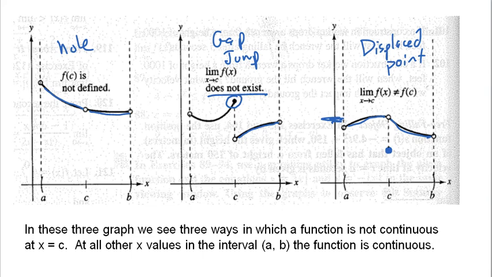Now there's one more example I could draw. I'm just going to draw it real small, and that would be a vertical asymptote. If I had a vertical asymptote, when I draw my function, it's going to come in here and shoot straight up, or maybe it'll come down here and shoot straight down. The point is that that's clearly a break, right? In that particular example, f does not exist at c, nor does the limit exist at c. So that violates many things.